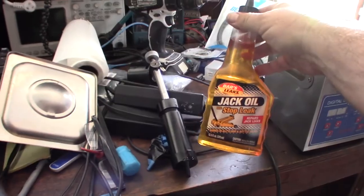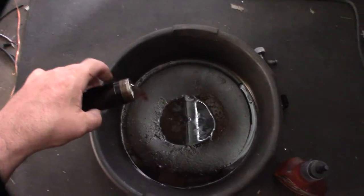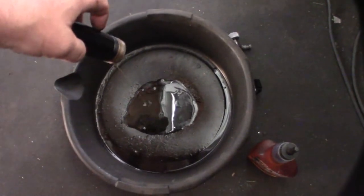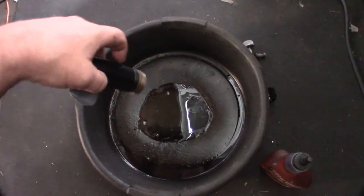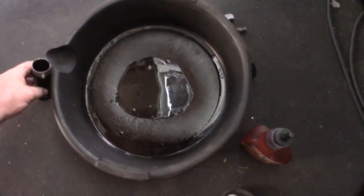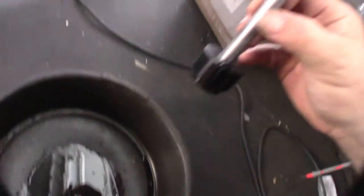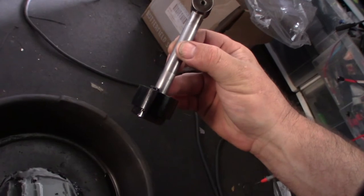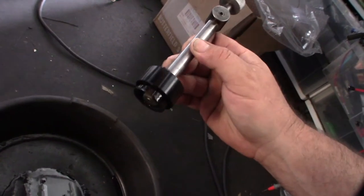All right, so I'm going to replace the fluid in there with this hydraulic jack oil. It just unscrews off there. All right, bad lighting here. There's probably nothing wrong with that, but I'm assuming this top screw is probably, I'm not sure if that's the fill or just a bleeder. Like I said, the old manual that I found doesn't really say specifically what to do with this thing. But the cool thing is this will hopefully fix the seal a little bit.